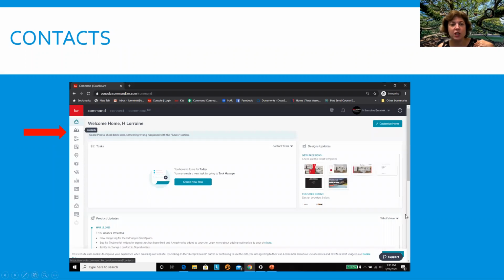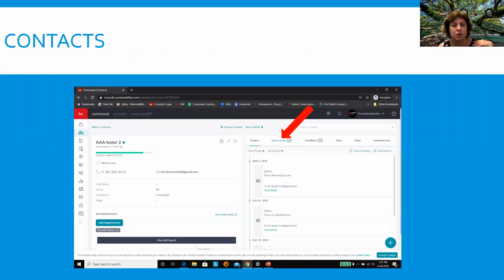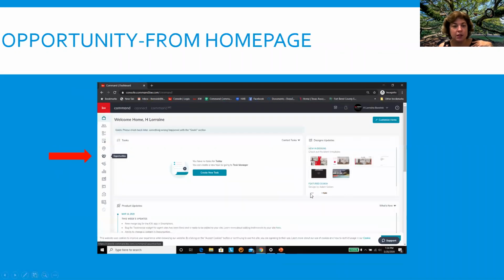So up here when you log into command, first the little people on the side, top, those are your contacts. And then over here, you can see if you have any opportunities created with them, they would be here. And this is if you do it from the opportunity.